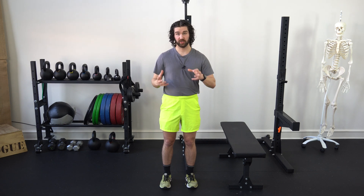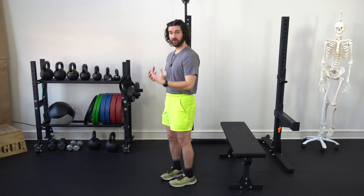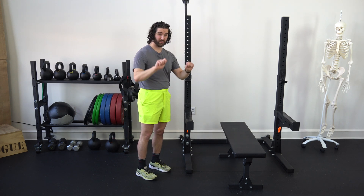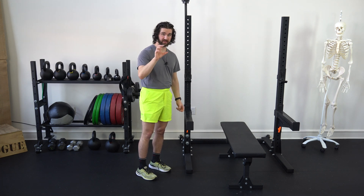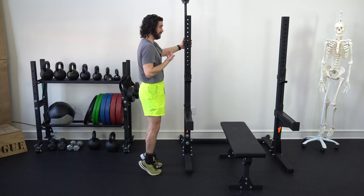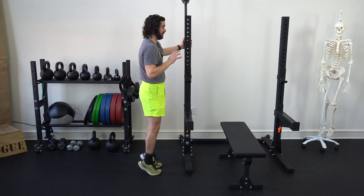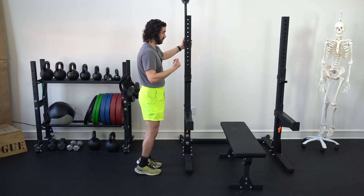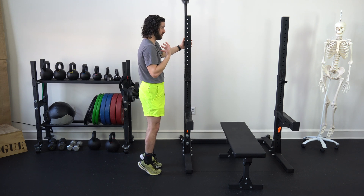Once you've got the hang of that in the early stance phase, we can then work on that late stance phase where the center of gravity is going to be more over or slightly in front of the foot. To do this, you're probably going to have to hold on to something for balance. What we want to do is try to lift those heels as high as possible while swiveling that inner heel in and up to really engage those inner muscles of the foot and lower leg. So we hold on to something, boost up as high as we can by lifting that inner heel up, feel that engagement on the inner part of the foot and lower leg, with contact through the entire toe box from the base of the pinky toe to the base of the big toe. Then lower down slowly — exhale up, inhale down.